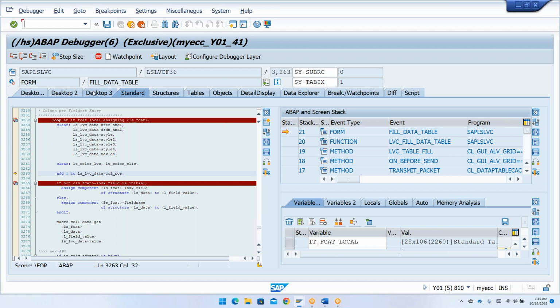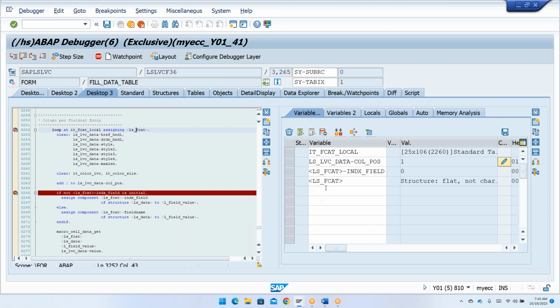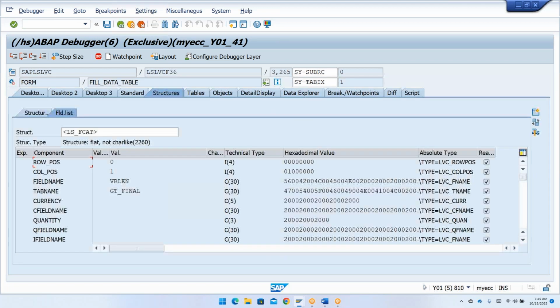So column position read చేస్తున్నాడు. First column position ls field index. So in this ls fcat, I do have my index.